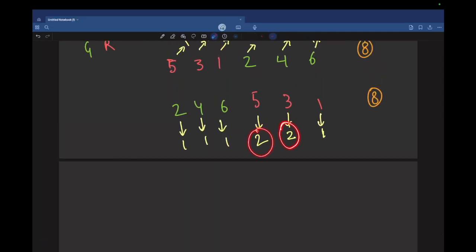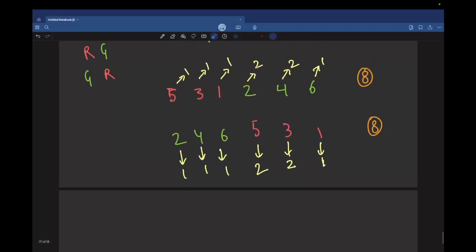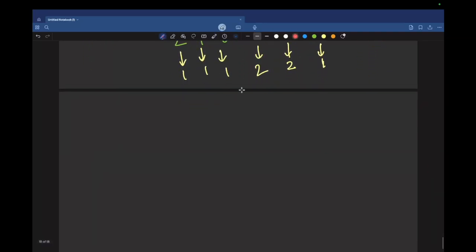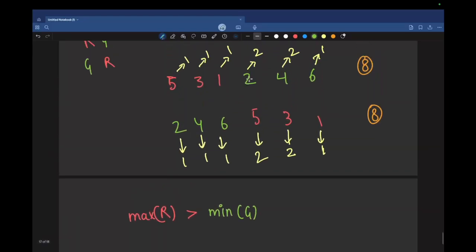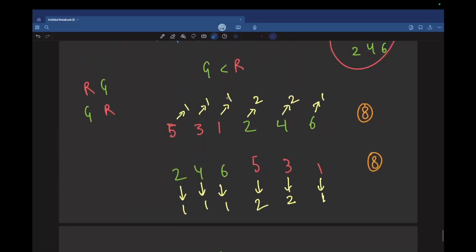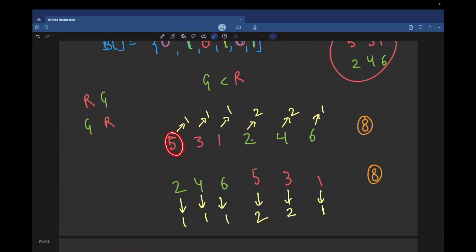we had noticed that some people had to buy two copies. This problem was being caused because the maximum of the red items was actually greater than the minimum of the green items, right? The maximum of red was greater than the minimum of green.